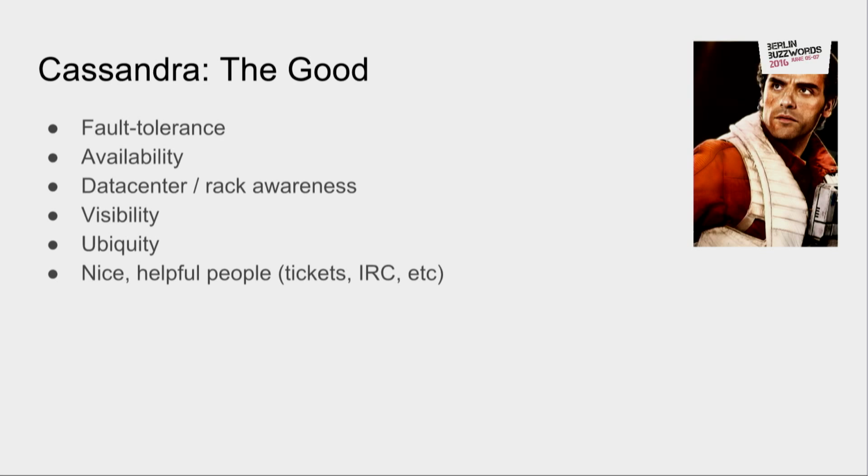And so to kind of wrap things up, what has worked well for us with Cassandra in general is the core features. The things that differentiate Cassandra from the other databases still make it the right choice. The way tunable consistency works lets us trade away point-in-time consistency in order to buy availability, the multi-data center awareness, and the visibility. It's very well instrumented, so it makes it rather easy if you need to dig in and troubleshoot something.